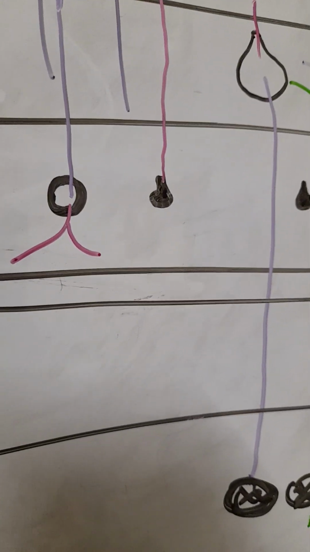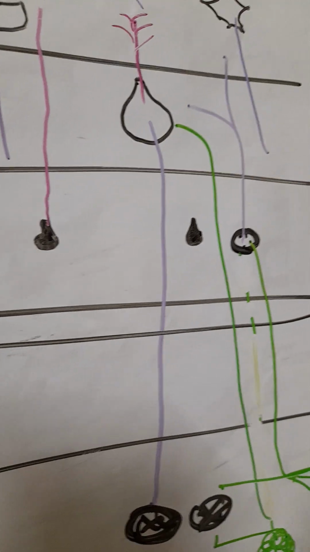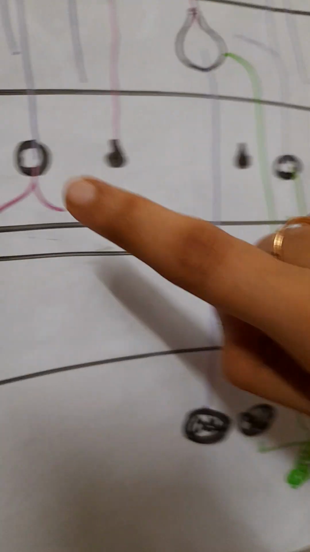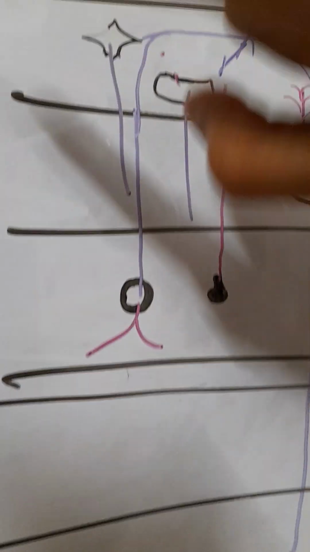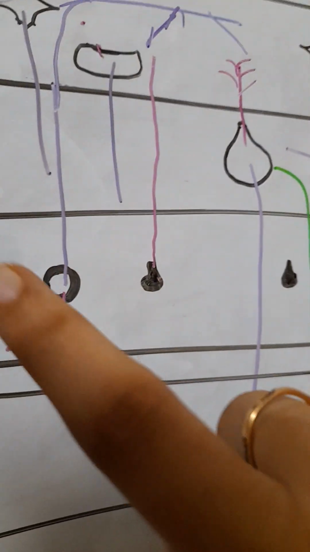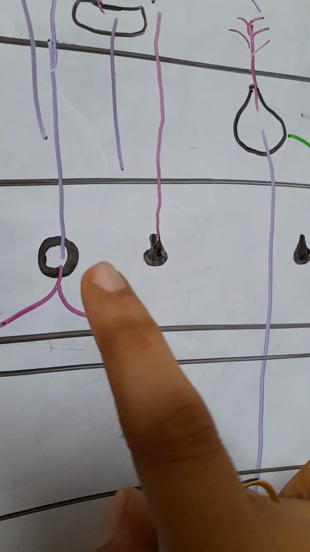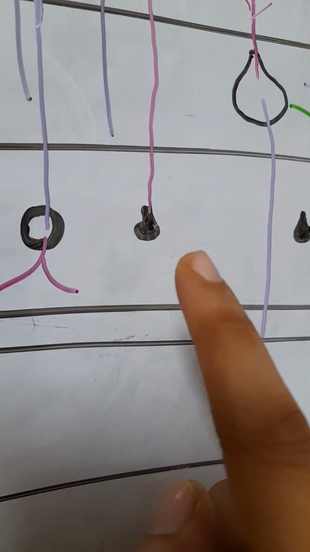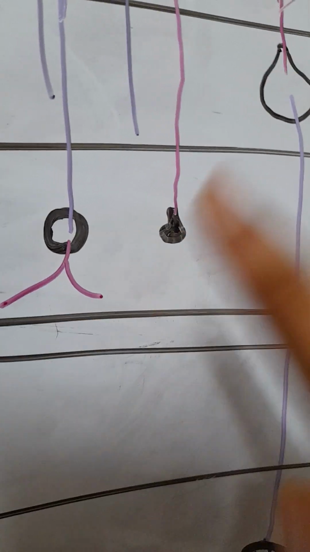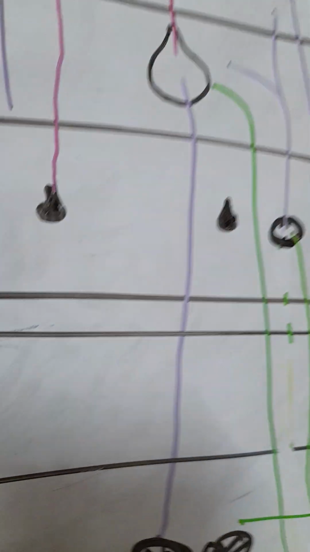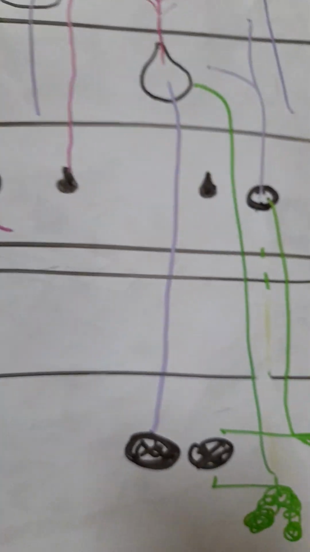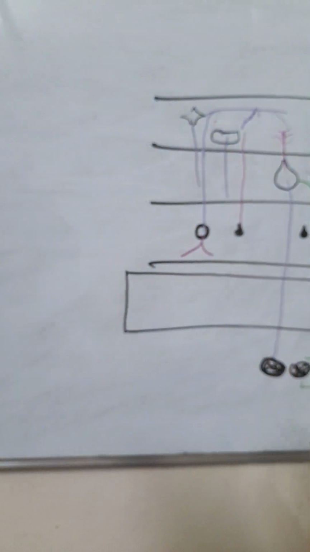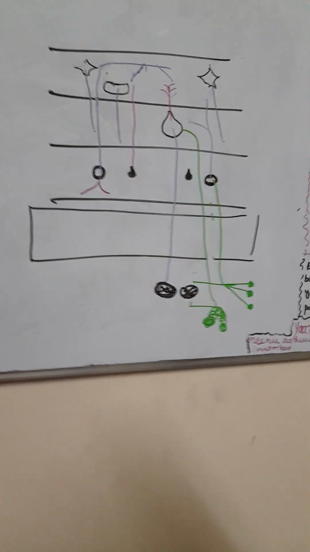Okay, whereas if we were to take a look at it, feed forward inhibition also takes place over here, wherein one is going to inhibit the other and that is going to inhibit the other, and that can be seen when this granule cell is going to excite the Golgi cell, but the Golgi cell is going to inhibit the Purkinje cell. Yes, so this is feed forward, this is feedback inhibition. Okay, so this is the microcircuitry of the cerebellum.